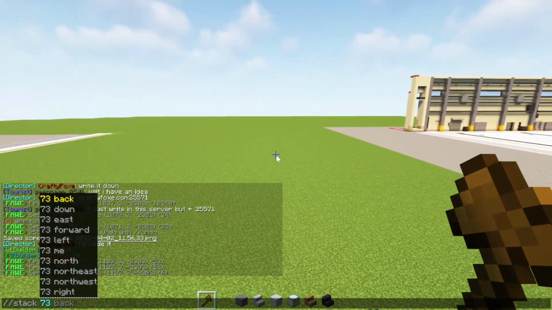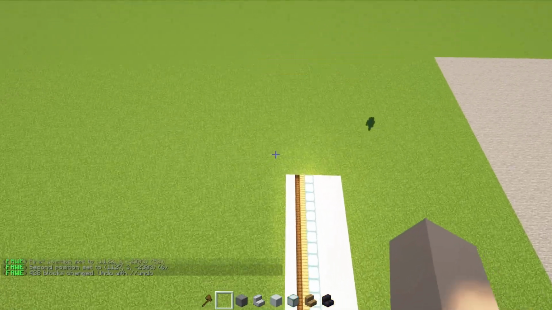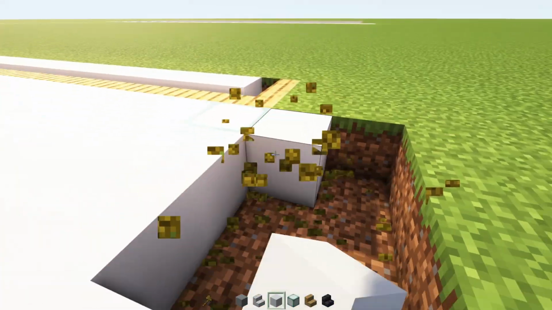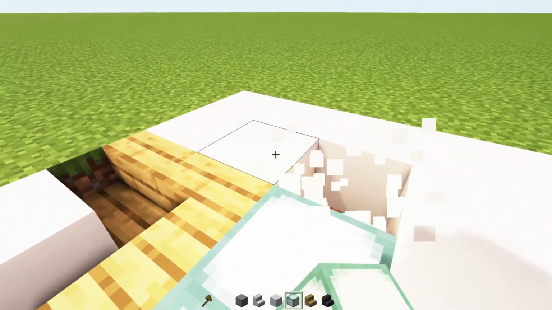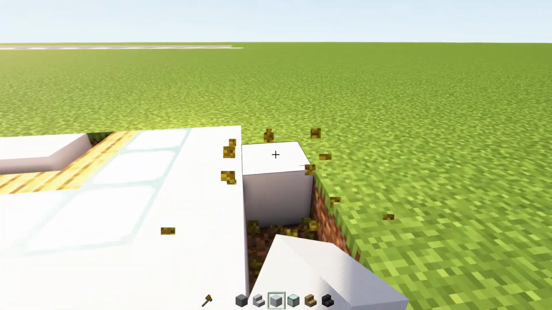And we're going to do the same thing, making it 74 blocks long this way. And then we're going to corner this edge here, oak stairs. And then we'll add in two blocks wide of white concrete on the very side of this. And actually, we're going to add in sea lanterns, so it wraps around the border here like that. And then we'll add in some two like that.